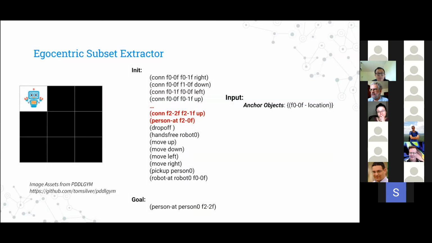So our algorithm first extracts the egocentric state from the initial condition. This requires the user to define the anchor object set, which in this case is just the location where the robot currently resides. We then iterate through all the predicates of the original problem. If the predicate contains the 0,0 location in this case, we'll assume that it is observable by the agent. We also include predicates that contain no location objects, such as all the action literals, and assume that they are always observable by the agent. Our algorithm will first check whether the original goal can be reached, given the current set of predicates as the initial condition. If not, then the other algorithm takes over for exploration.